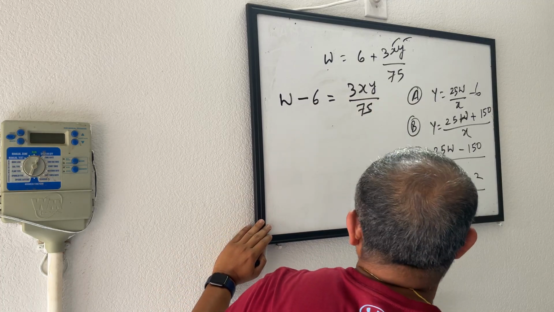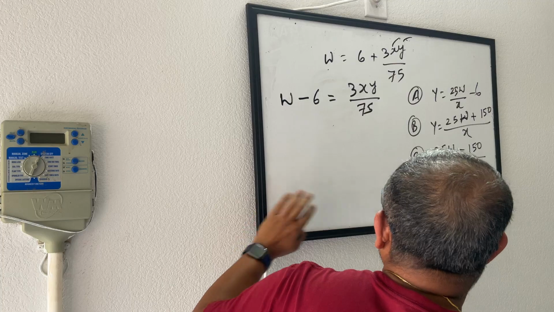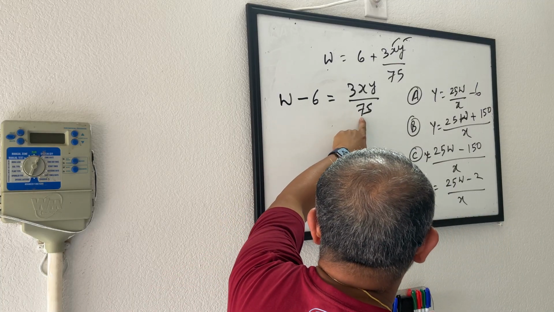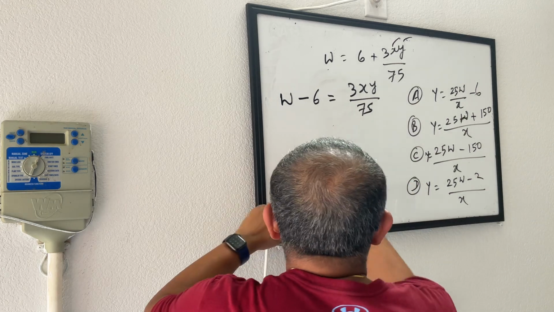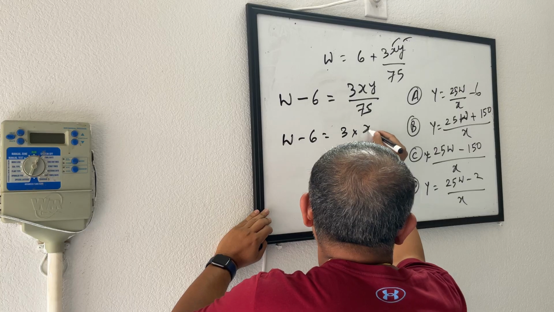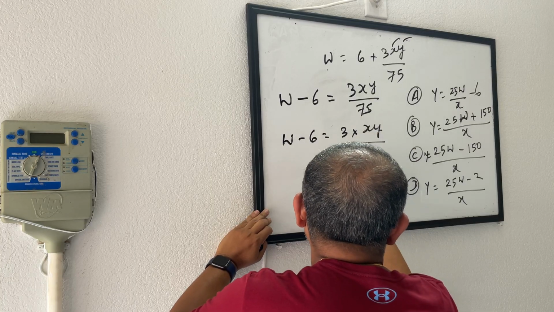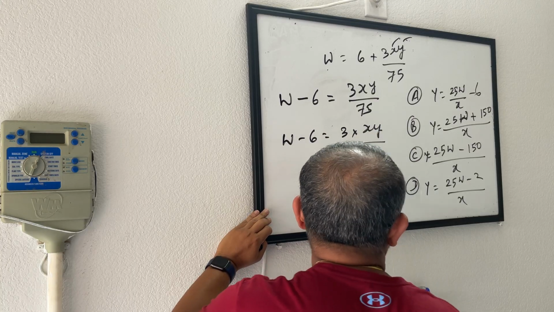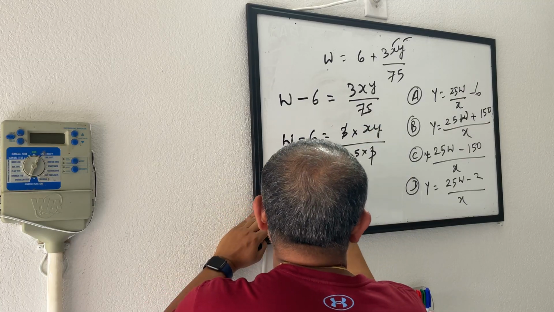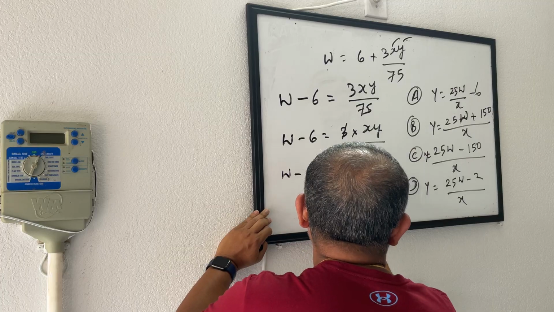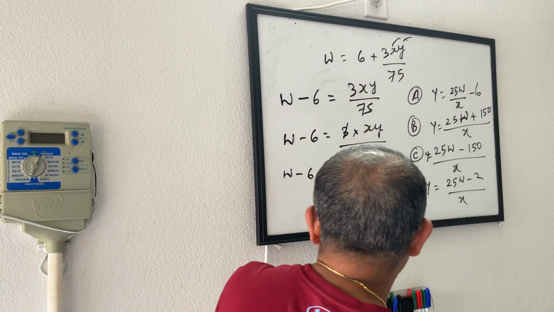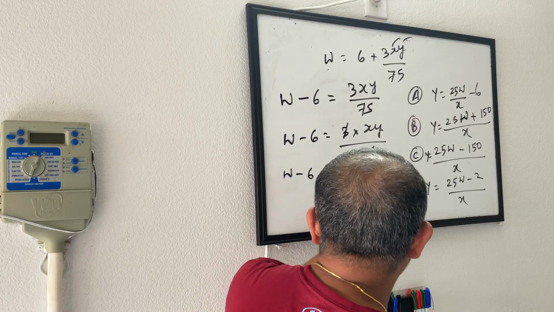Okay? Now, other thing is, as I say, we always, you see, 3 times 25 is 75. So let's simplify it. I don't like big calculations. So 3 into xy by 75 I can write as 25 into 3. Now, I'm talking about w minus 6 equal to xy by 25. Okay? So we anyways remove this 3 also. Now what we have is x into y by 5.